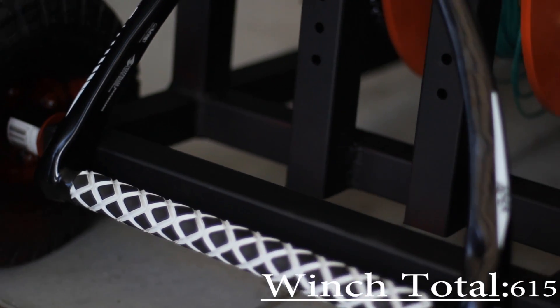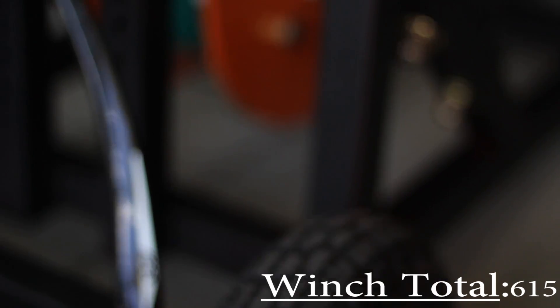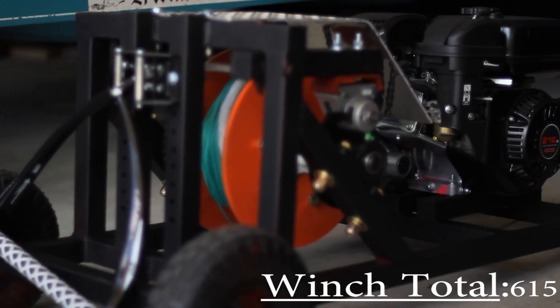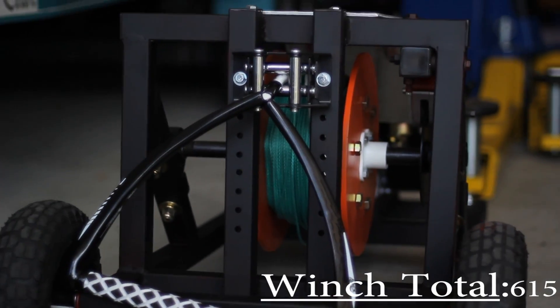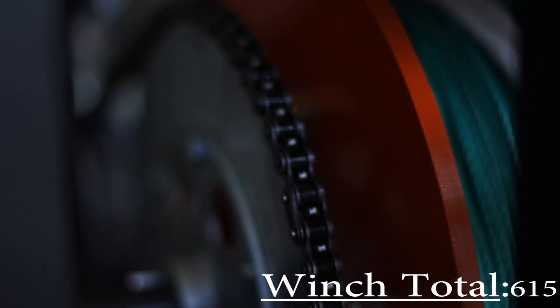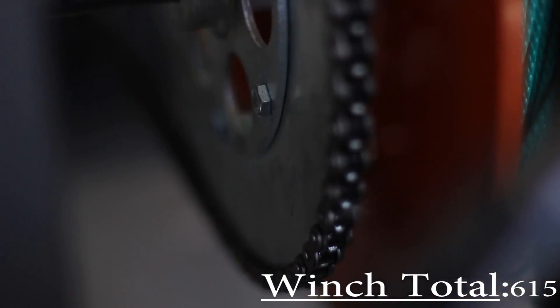Here's our winch put together without the end caps on it. As you can see we have a little bit of red — just a primer called red oxide, red iron oxide, it's a steel primer, it's about $2.30 a can. We have a black enamel top coat as well. All components are on and fastened tightly with lock nuts and washers, and we've also recessed the checks on the axle. It's important that you fasten each bolt — there's a lot of vibration going through the frame with the motor, so if anything comes loose it could be dangerous. It's a safety concern to ensure things are fastened tightly.